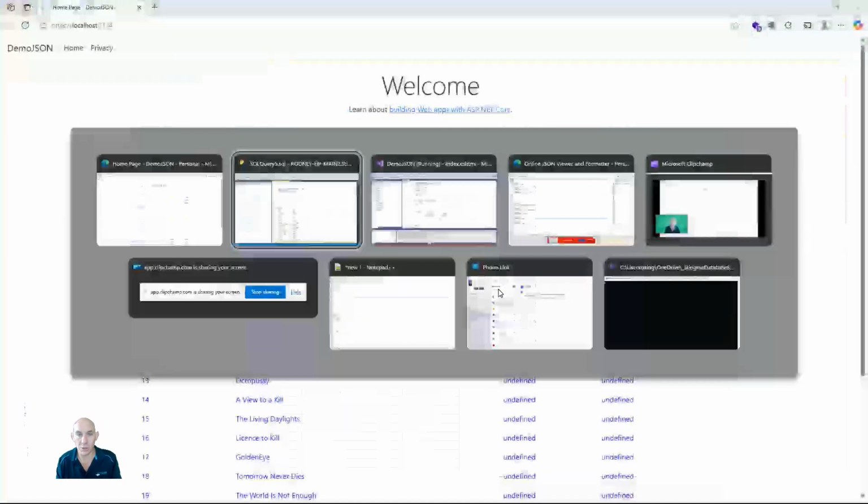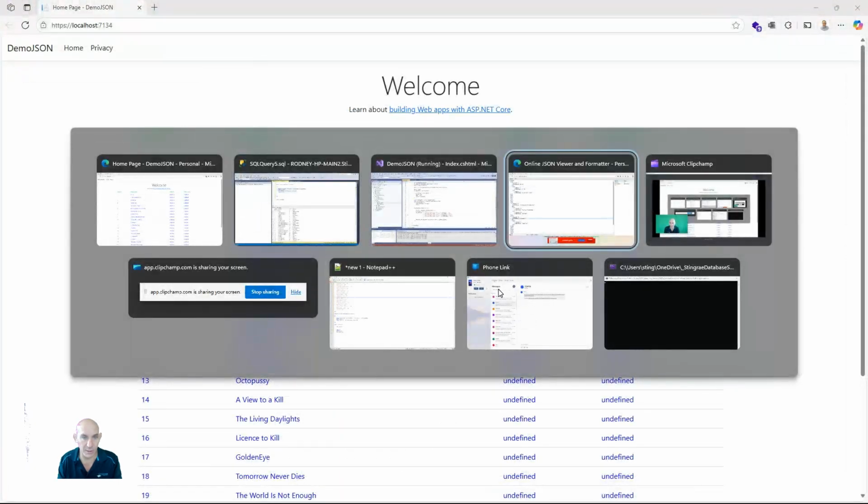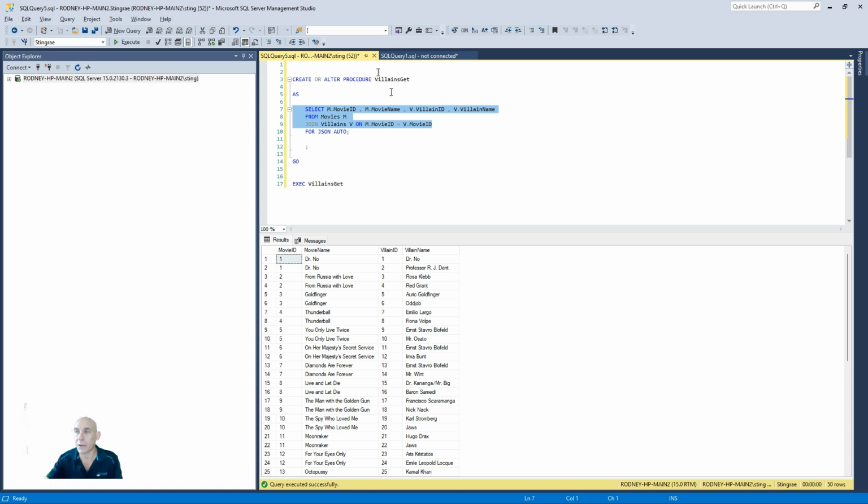So we're going to come back here to SSMS. And what we're going to do here is, instead of returning this, I'm now going to select that into table output, just to give it a name for JSON auto, and then come here and go select star from table output.